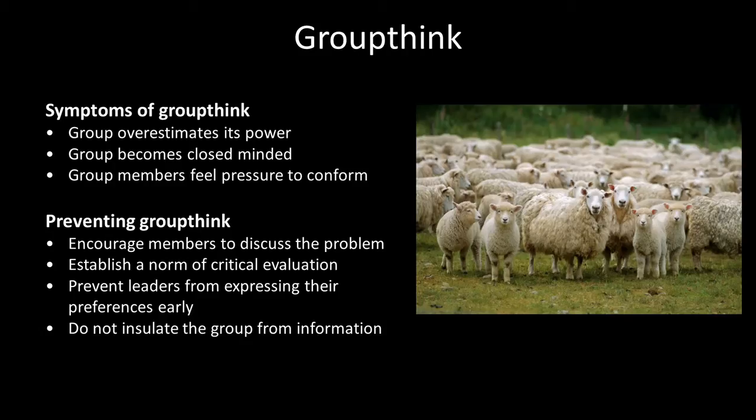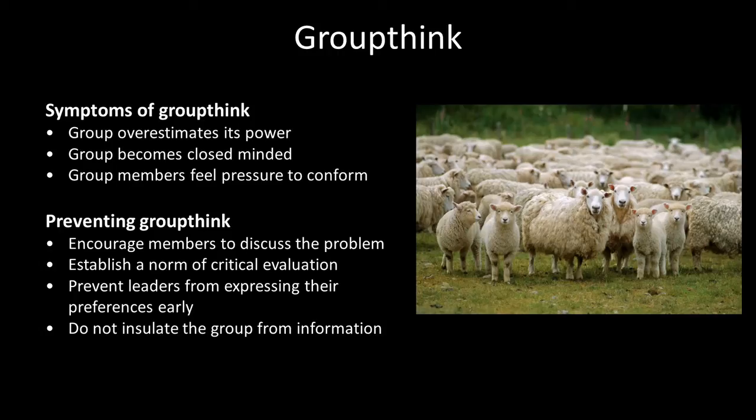So this is where groups tend to overestimate their power, they become closed-minded, and there's a lot of cultural pressure inside the group to conform. One of the most famous examples of groupthink ending very tragically is the organization of NASA. During the Challenger disaster, there were engineers who knew of some of the problems with the space shuttle before it happened, but there had been multiple delays to the launch, and so ultimately when the launch took place and led to the death of all of the members of the crew, this is something that would have been avoidable had groupthink not pressured people to keep quiet and not address those issues.